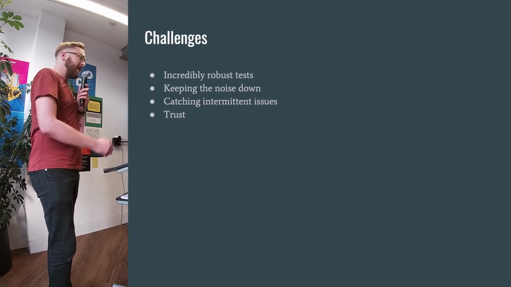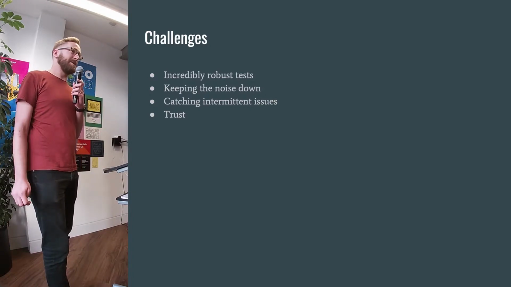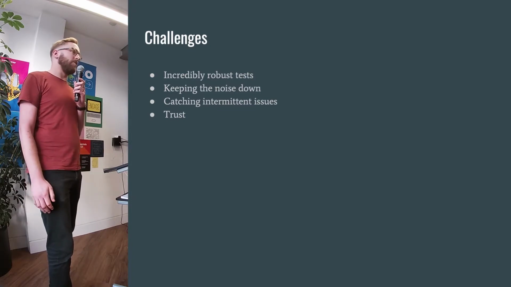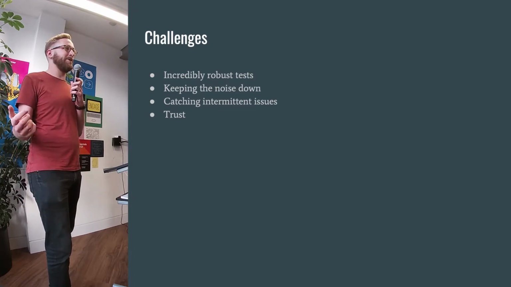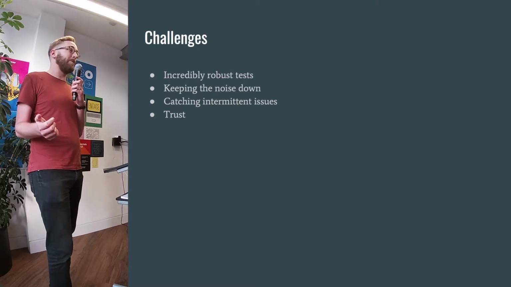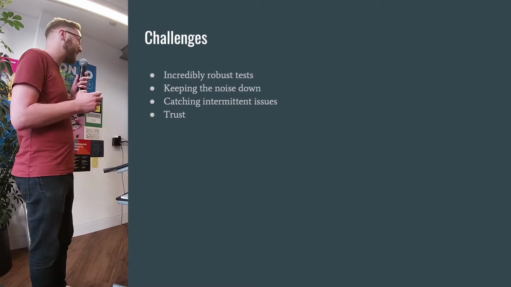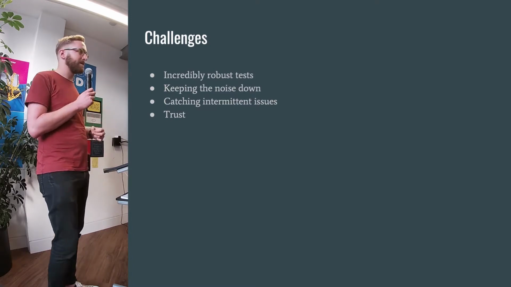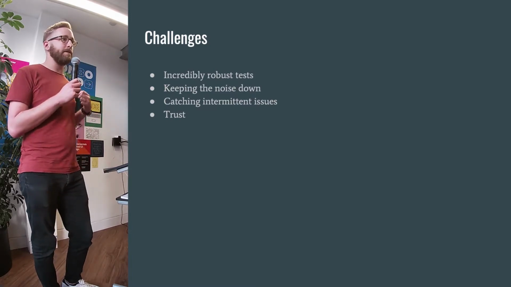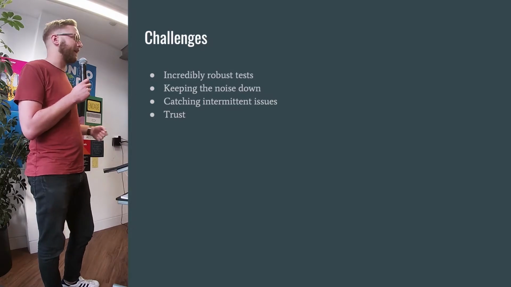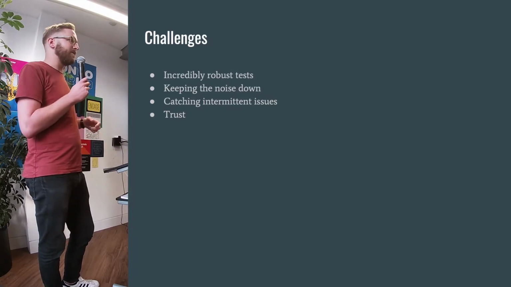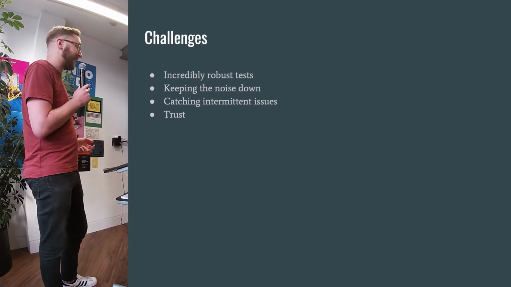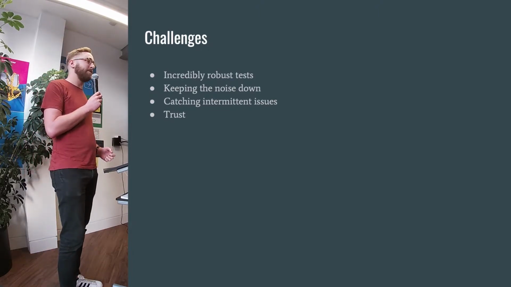But if you're running your tests several thousand times a day and they've got 5% flakiness, that is an awful lot of alerts. Particularly if you've hooked this up to your paging system and you're woken up in the middle of the night, you're going to really upset people. So your tests have to be so robust. If you're just using an HTTP library and hitting endpoints, that's pretty easy to do. If you're simulating user actions, doing browser interactions and stuff like that, that's really hard. It's a massive amount of effort.